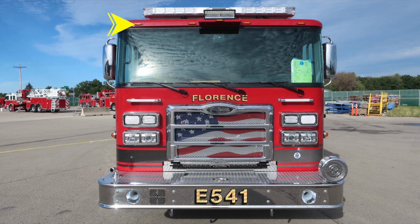There are 5 located here. In the center, forward-facing floodlight. As we move up onto the roof area, you'll find your emergency warning light bar. Located inside the light bar, in the center area, is the opticom.